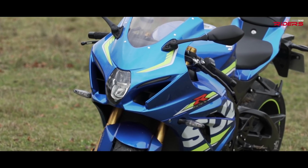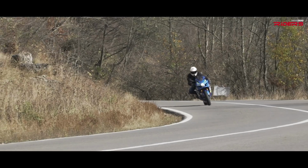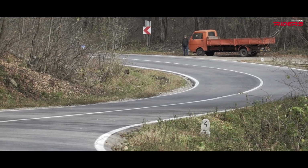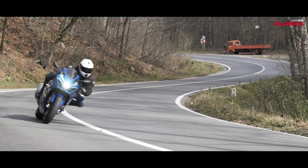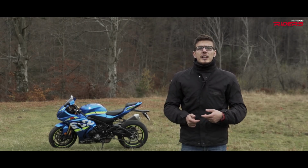Today I took out the GSX-R for a 300 km ride on my favorite road. Here's what I felt. There's more usable power from the engine. After 10,000 RPM, the VVT kicks in and the engine feels like it's revving more freely. There's a massive power output when this happens. It will put a big smile on your face. The mid-range delivery is exactly what you need for daily use. The fueling is a bit rough when opening and closing the throttle, but this is a Suzuki touch and you will get used to it.